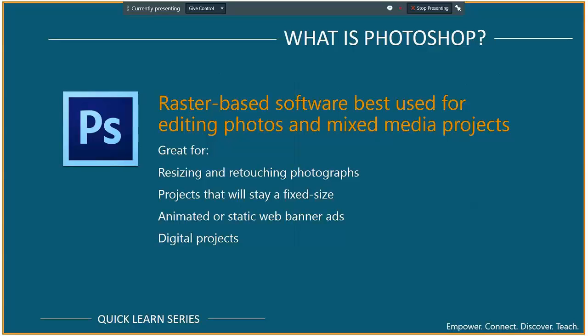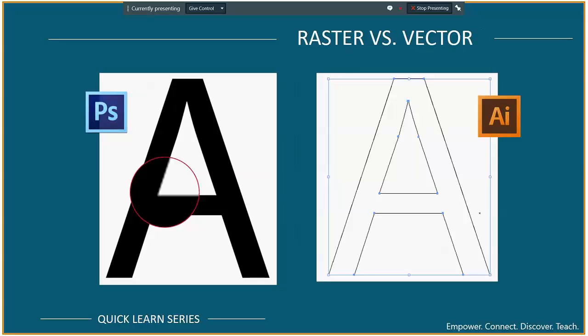And the reason why it's good for projects that will stay fixed in size is because of how it builds graphics. I mentioned that it's raster based, and what that is referring to is how it is actually building those graphics on the screen. Because it's raster based, it creates your shapes or your images on the screen by using individual pixels. Now the opposite of raster-based is vector-based, and on the right you see the Illustrator graphic there. In a vector-based program, it builds the graphics by mapping the paths between points. In this way, you can scale it down or scale it up without losing image resolution.